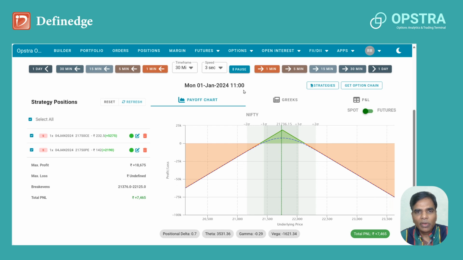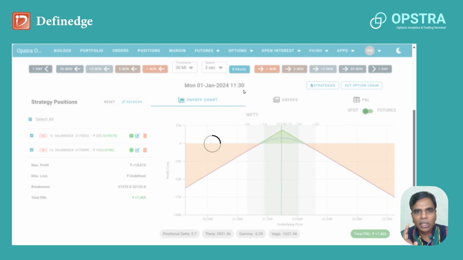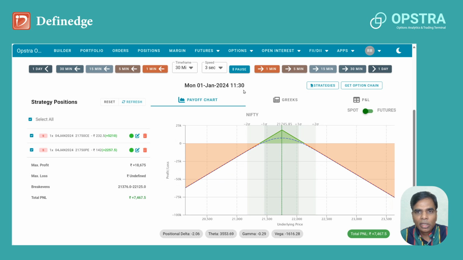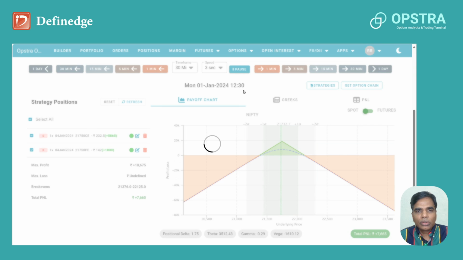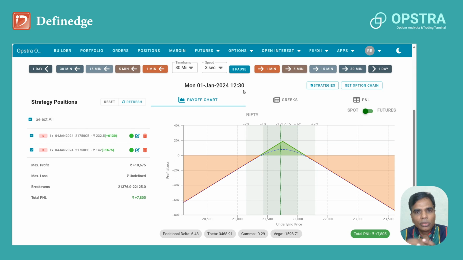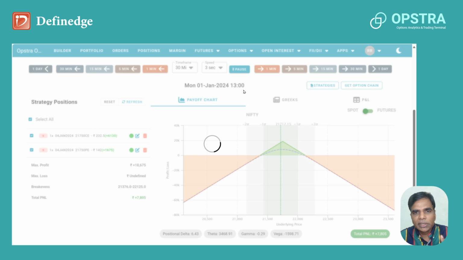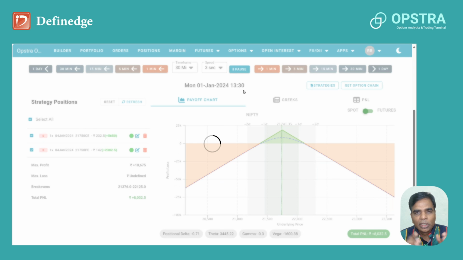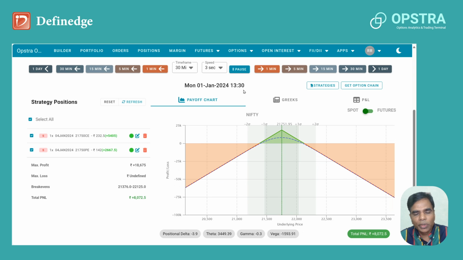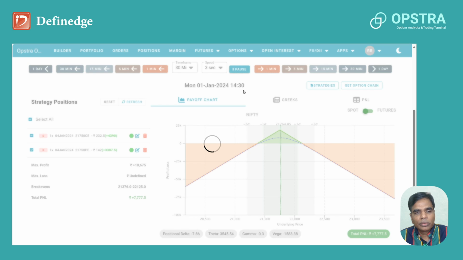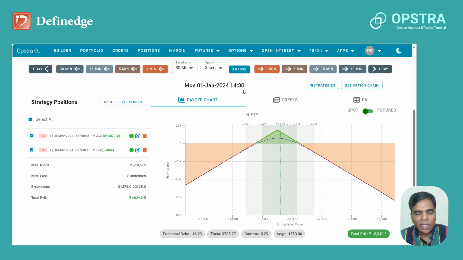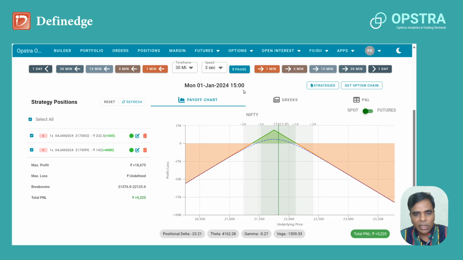So we have 1 minute, 5 minute, 15 minute, 30 minute, and 1 day, all the time frames that are there on the buttons as well. And you can use a 1 second pause, 3 second pause, or 5 second pause between moving forward to the next position. So whenever we have that 30 delta, we will do the adjustment.